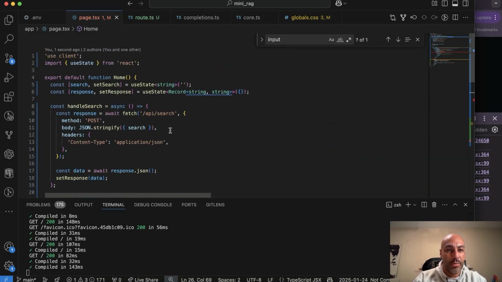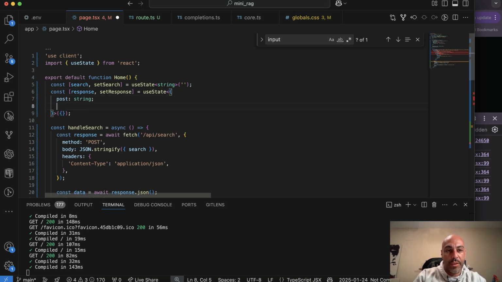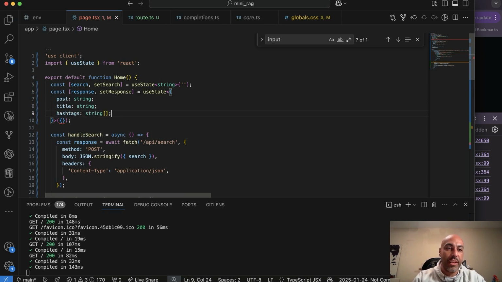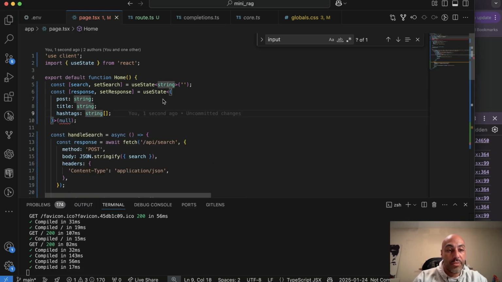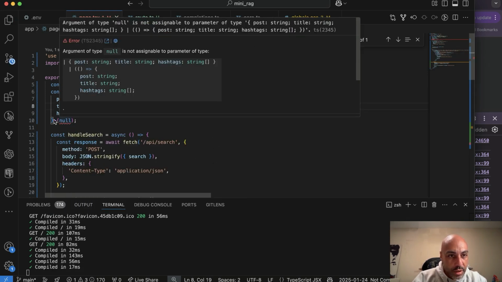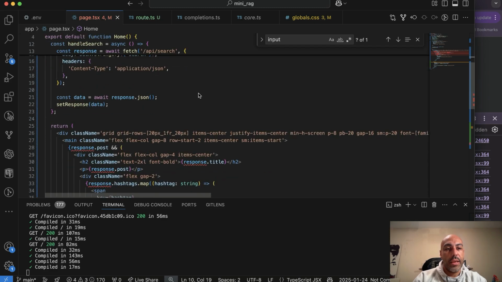Hashtags will be an array. So maybe instead of this, I'll put something like this. We'll just make the object that we expect to get back. So we'll have post string, title string, and hashtags will be an empty array. And we'll set it to null at first. And will that work? Or null. Okay, and then we'll have that.